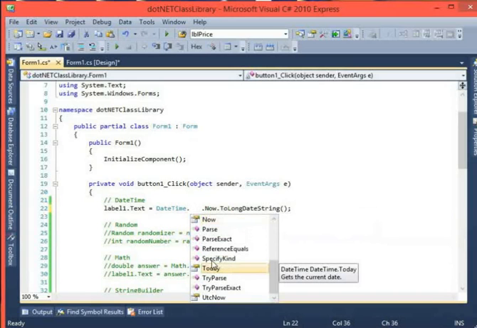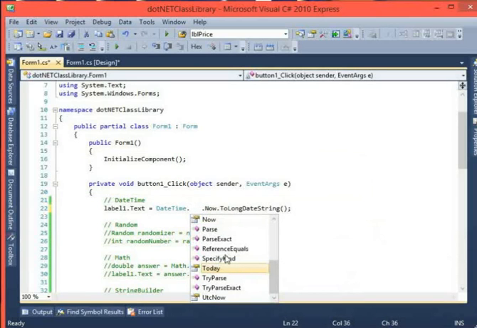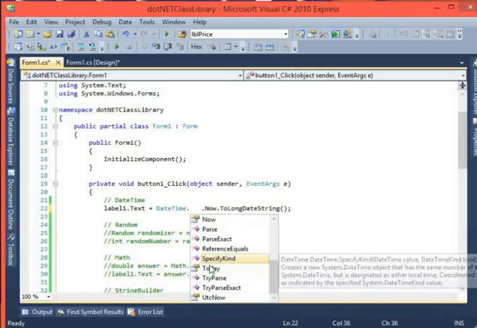We access its members through the period, through the dot. The member access operator is the fancy term for that dot. You just call it a dot, but the fancy term is member access operator. We're accessing its members. Again, this little icon indicates a property. The purple box indicates a method.